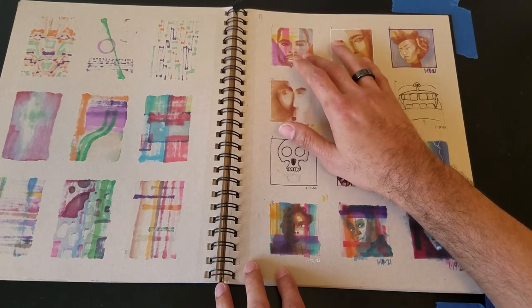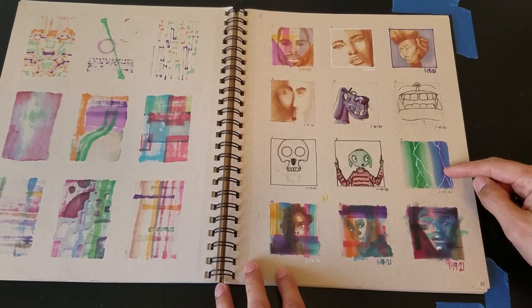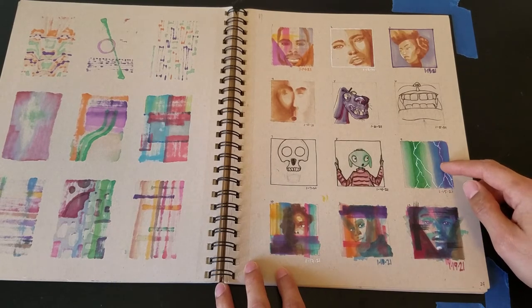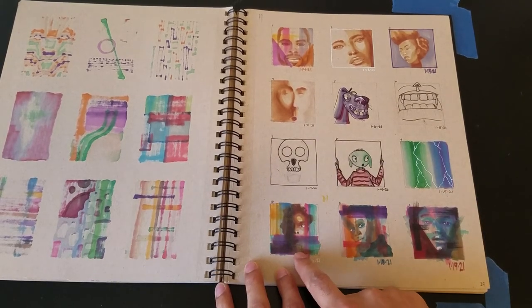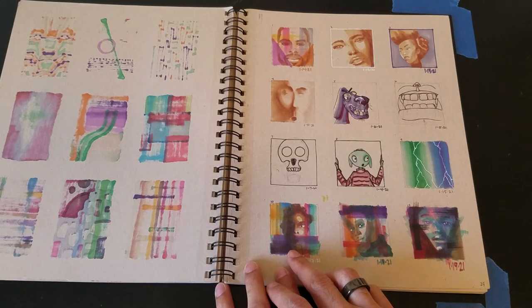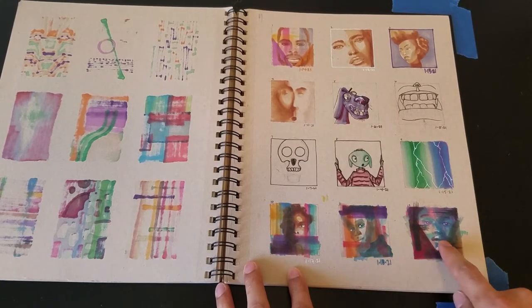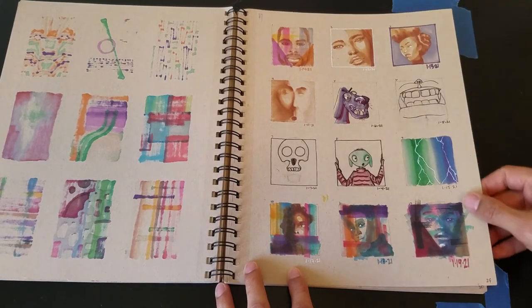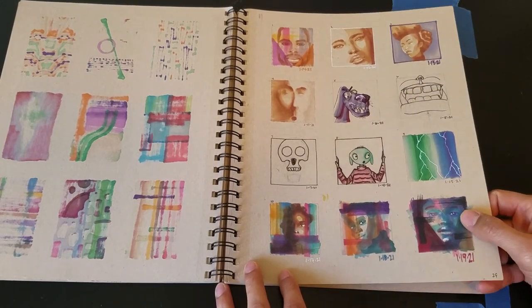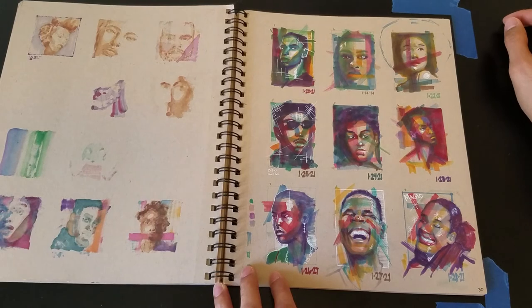After that I went back to abstract, then switched it up again — oh no, I had to see where I was at. I hit this one and it reminds me of one of my best friend's kids with the colors and just playing around. Then this, and this, and this — and it was at this point, when I hit these three pieces, that people really started commenting about them. I could tell something was different about them. This is what you're kind of used to seeing from me for the past three months as I start hitting a real stride.